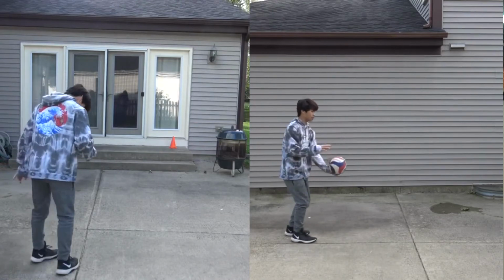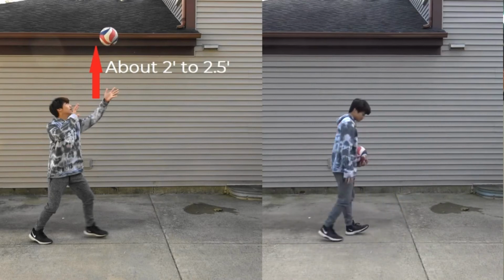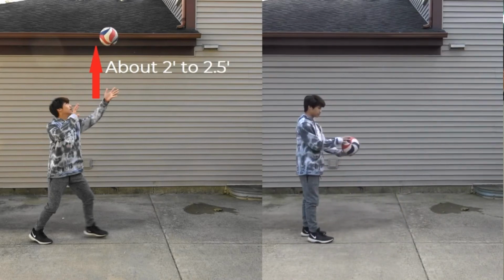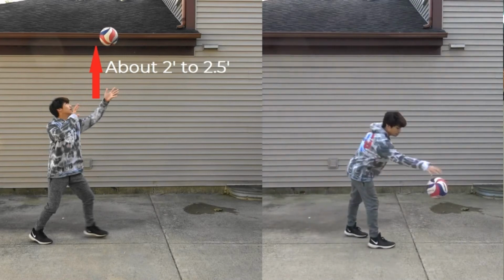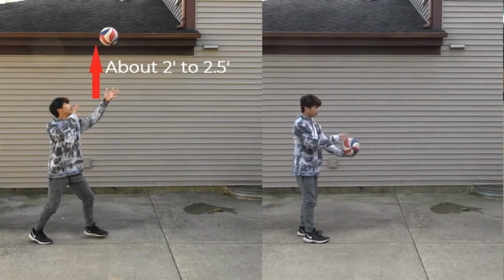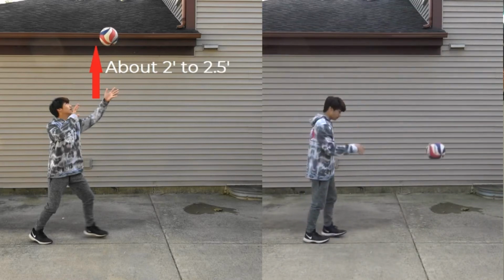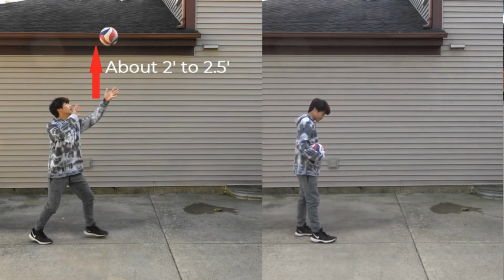Now what we're going to do is practice the toss about 2 to 2.5 feet above your head so that the ball lands on the intersecting lines in front of your right foot. You might need to adjust the height depending on how tall you are and how fast you move. This is a good start. Now, you're going to use your legs a bit as you make the toss. It's going to help make your toss more accurate.